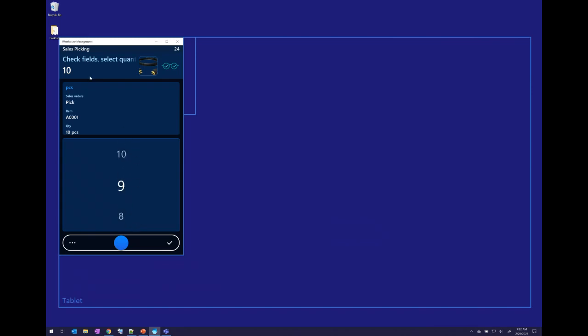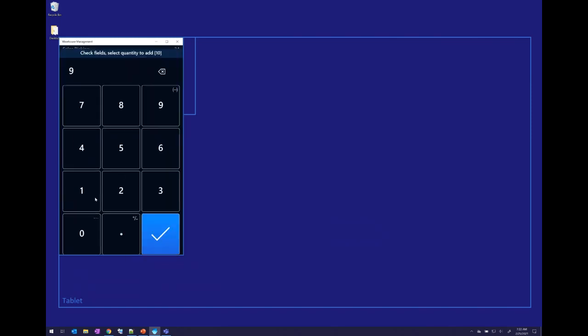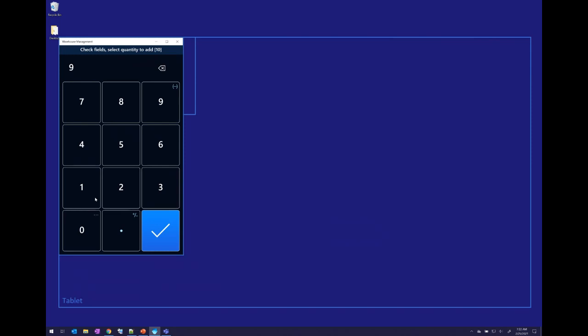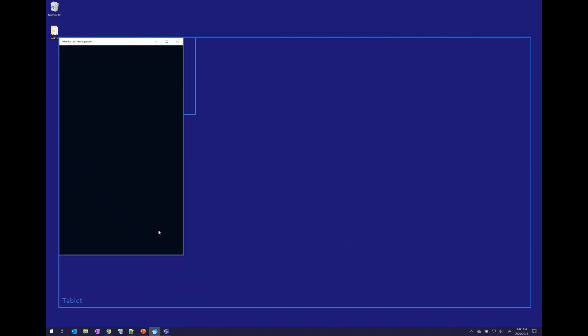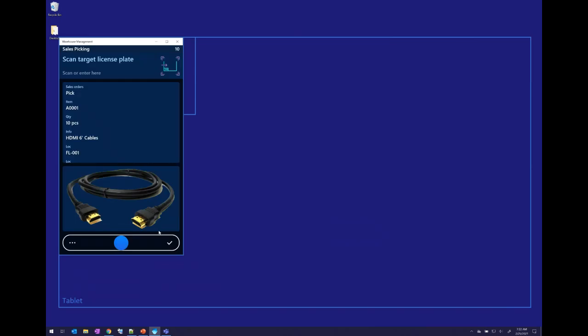And then also, if all of that isn't the way that I want to interact, I can also tap at the top into that data entry area, and I can just, either using the mouse or my finger, enter the number that I want. And when I click this check mark, it's actually going to go ahead and submit that. Okay. All right. So then we're expected to target. I think I wanted that. So, and I'll just hit the enter key to submit this, right? So it's going to submit that target.